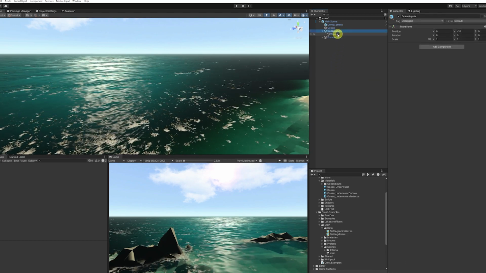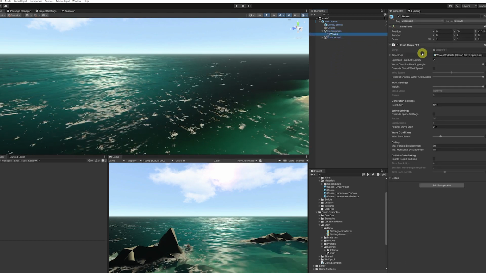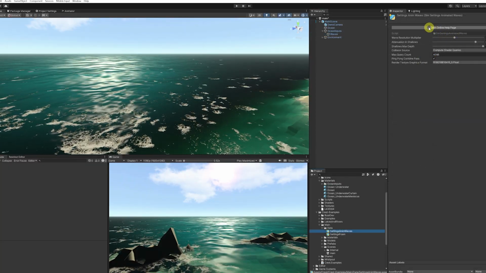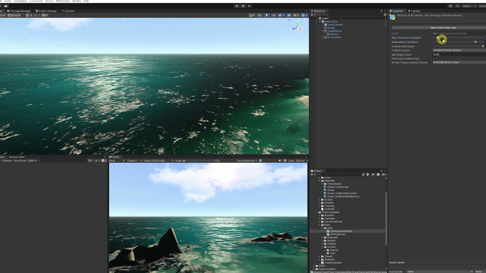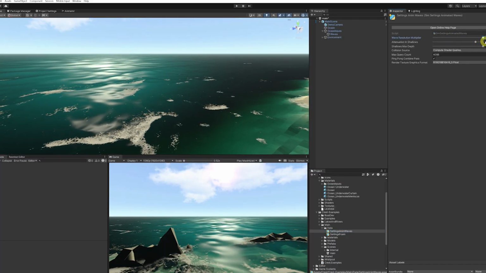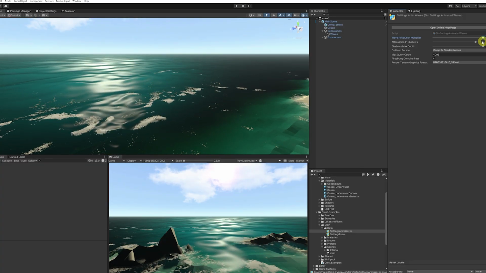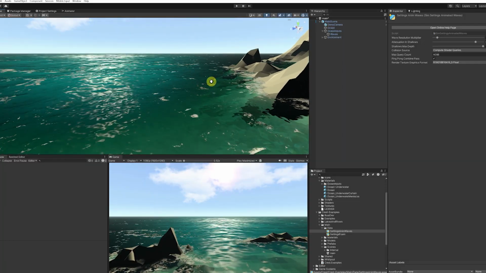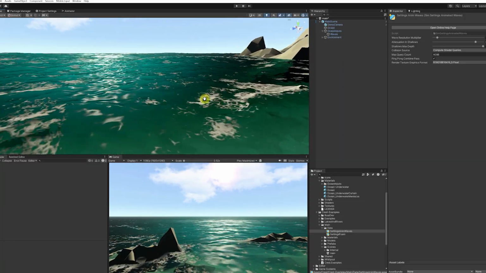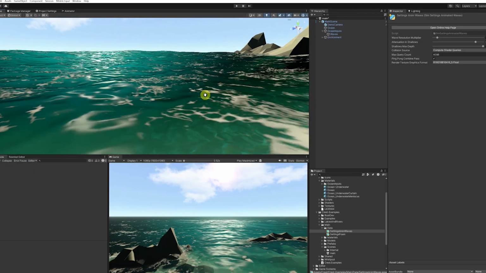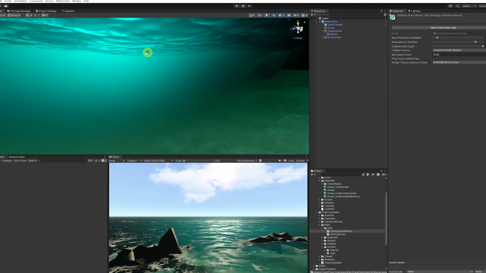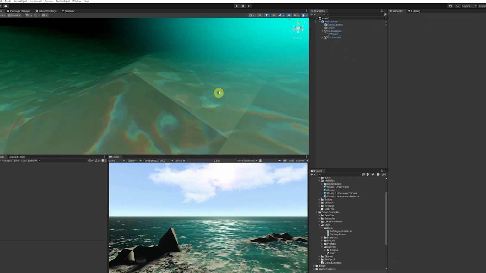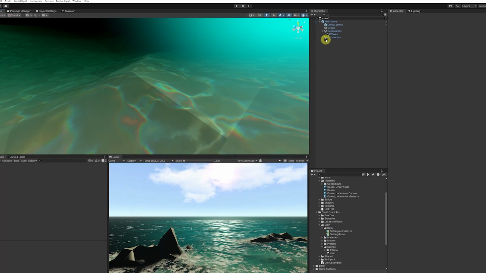And then, as I said, with other components, there's one empty game object called the Crest Shape FFT. And on the other type of component that you can add, which is the animated waves, you can actually adjust a resolution of how these look if you need these to be much lower resolution, if you need to be hitting much lower end devices, and you can add to the shallow depth. And you can see that even with this shader, which is the underwater, it actually does have the ability to add a shoreline type of effect, so you can see this between the camera and how that's rendered, and you can see the underwater effects it has with the acoustics that are added with this system.